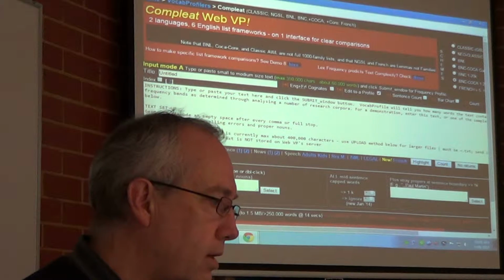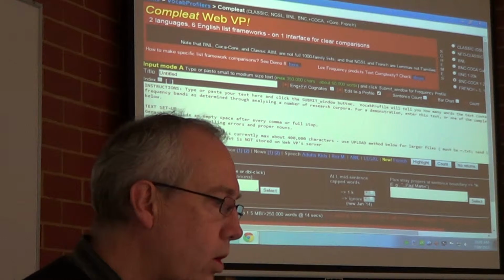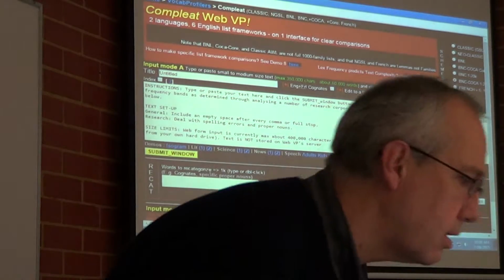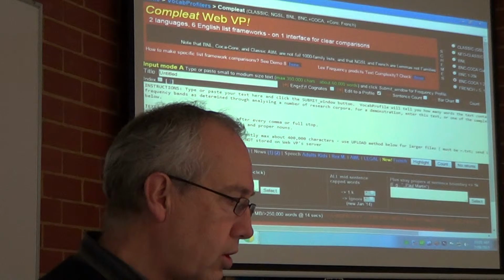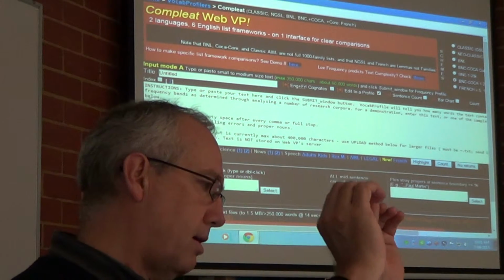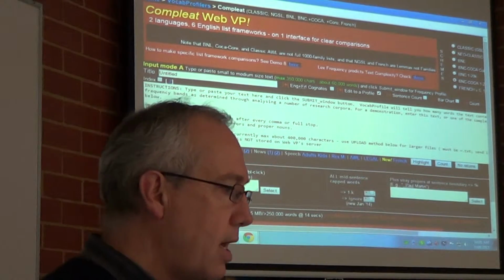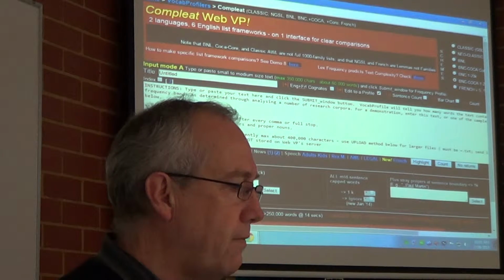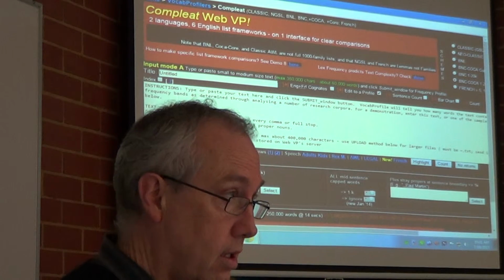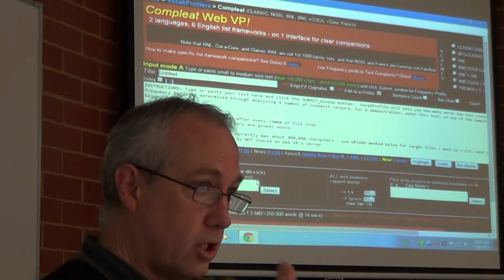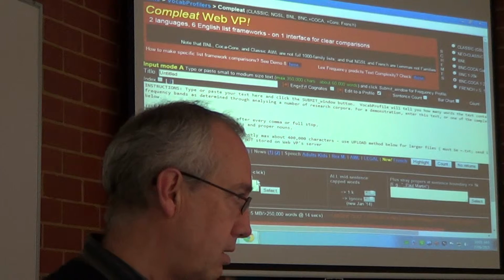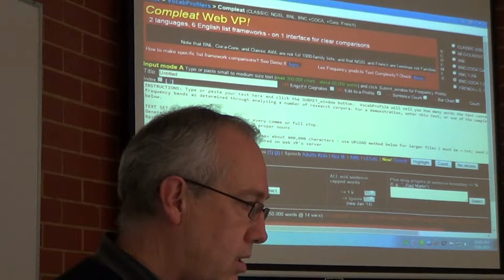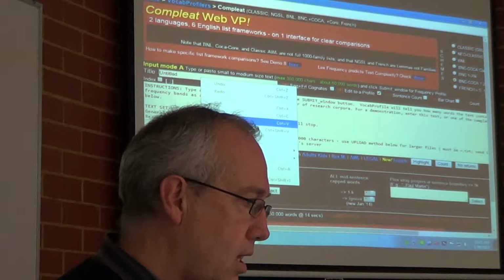Now, I see this box here, words to recategorize. And these are cognates, words that come from the same source. And here, this is the key, specific proper nouns. So in Nicole's case, Australia, Australian, these are proper nouns that we don't really regard as vocabulary. So I'm going to paste that in there.